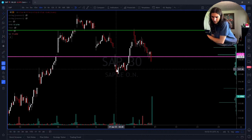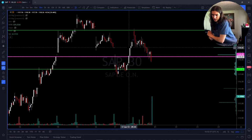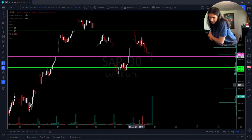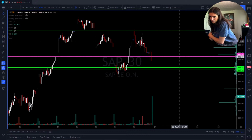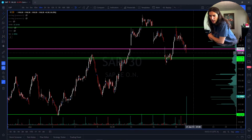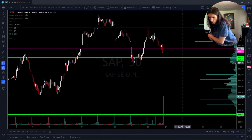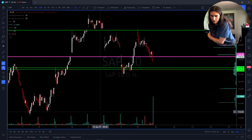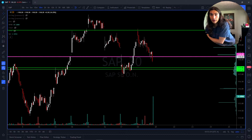So you have that 120 area, and you have this on the 30-minute chart. I'm seeing this now, 117.30, give or take, about to 117.50. So this would be your demand zone to watch. Probably a decent area to take a long scalp. And if you hold below that, you don't want to be long biased short term. So that's kind of how I do my analysis. Let me know what you guys think, give or take. And I found it actually to be quite reliable on futures markets. So it feels like it would work as well.